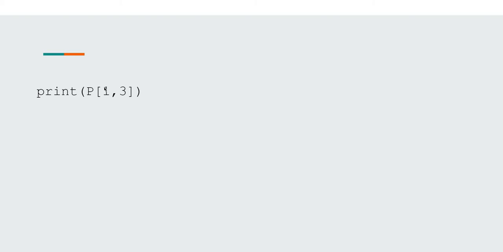To get the element from row 1 and column 3, suppose the matrix is available in variable p. We will write p, then start a bracket and write 1 here, meaning row number 1, and this is for the column. So from row 1 and column 3, it will print that value. This way we get an element from a matrix. Now let us jump to R Studio to learn about matrices.